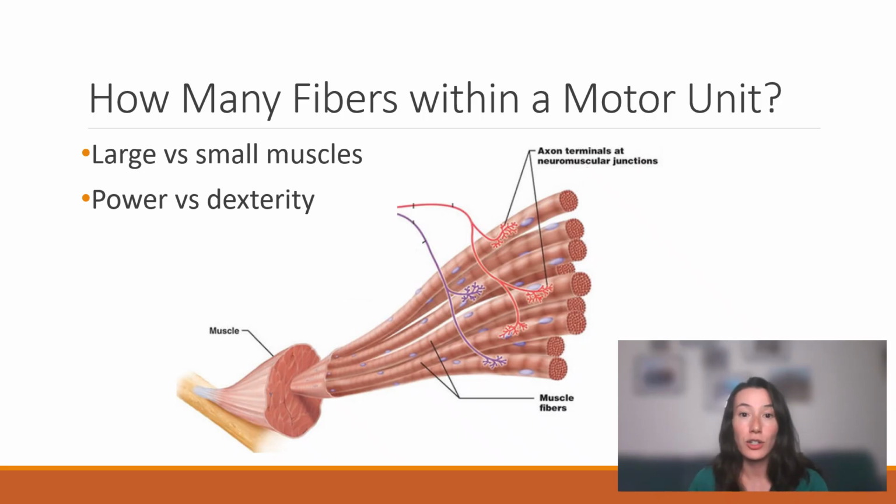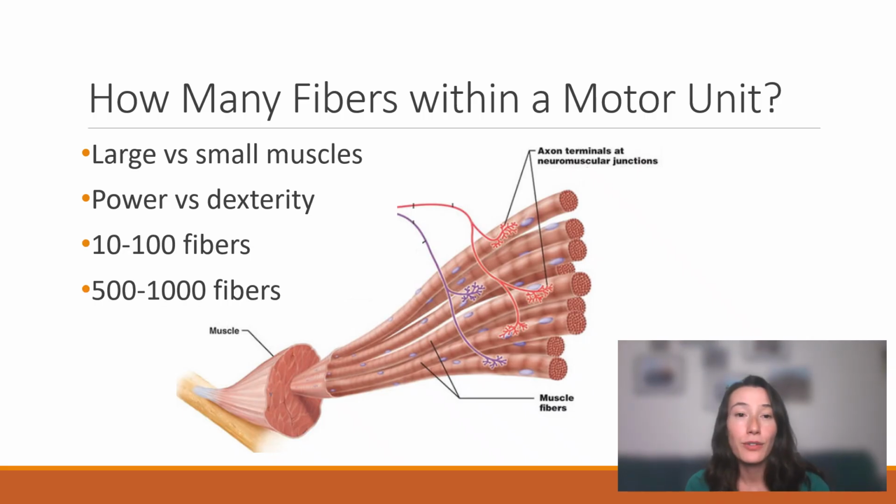Now, with that being said, it should make sense that if I have a muscle that's designed for power, such as the quadriceps or the glute max, I probably have motor units that contain many muscle fibers versus a muscle that's designed to do more fine-tuned work and requires dexterity. In this case, I'll likely have a muscle or motor unit with fewer muscle fibers. An example would be the muscles of our hands. I don't need a forceful flexor pollicis longus. I want a flexor pollicis longus that contracts just enough for me to be able to use chopsticks or a pencil. I am not trying to break what I'm trying to hold.